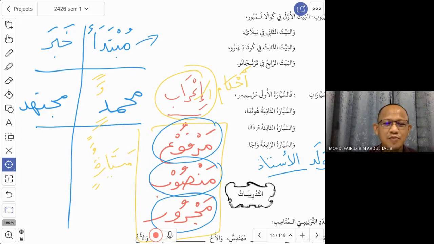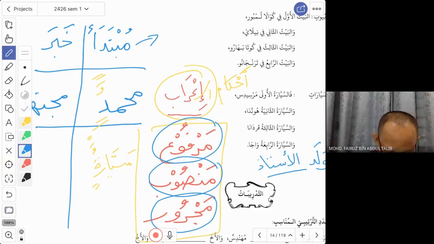What is important is that when something is marfu', we need to know the implication for the word. Like Idham mentioned just now, you have a sign. You will see a certain sign as the implication of marfu' for the word. When the hukum is mansub, there is another sign that you have to use at the end of the word. When the word is majrur, there is another sign. So these are the similarities between the hukum in nahu, marfu', mansub, majrur, and the hukum in fiqh. Just an analogy. Hopefully it can be understood.